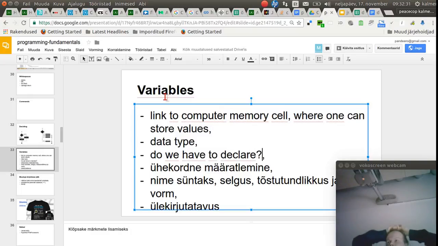In some languages, we don't have to declare variables. For instance, if we do not declare a variable in JavaScript, then the JavaScript interpreter creates it for us. But it is a good habit to always declare a variable before we use it.